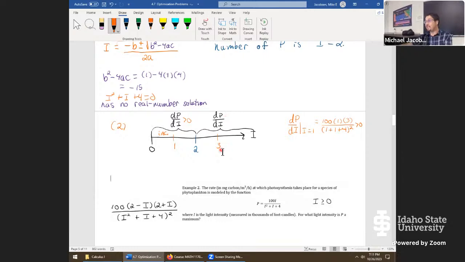It's a good idea to test it again. So the derivative of P with respect to I, evaluated at I equals 3. Same sort of computation. We'll get 100 here. Nothing happens. That's just positive. But now something does happen here. This will turn into a negative 1 evaluated at 3. This will be a value of 5.